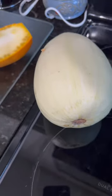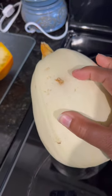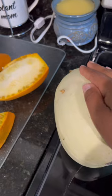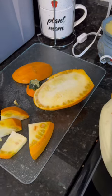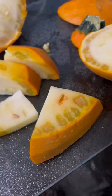I've had the squash in the house for a few weeks. I didn't know that is what was going on. I didn't know the squash vine borers actually had their larvae inside of the fruit. I thought it was just in the vine where they would have their larvae. Maybe that is so, but I'm not sure.